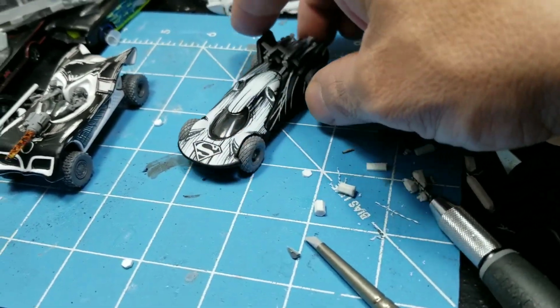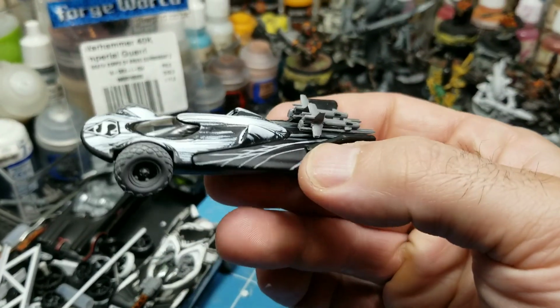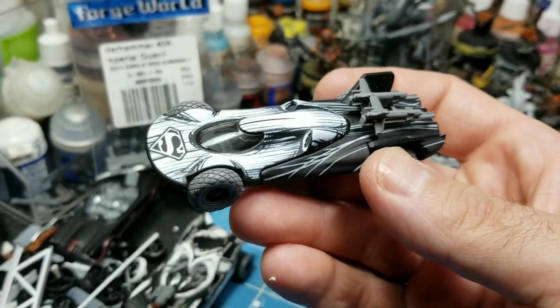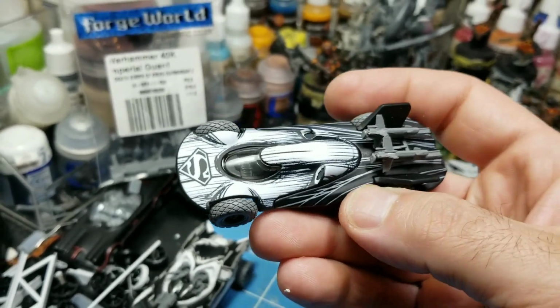Then for the Superman car, I wanted this to be an exotic car just built for speed. So I'm going to build this as an exotic, and I'm going to give it some perks just to help it, you know, get in the front of the pack and keep that lead.